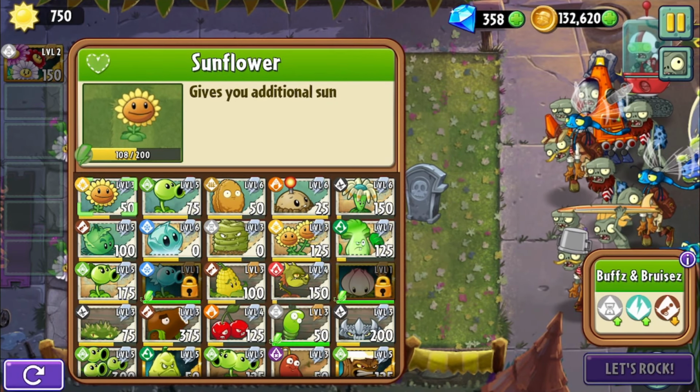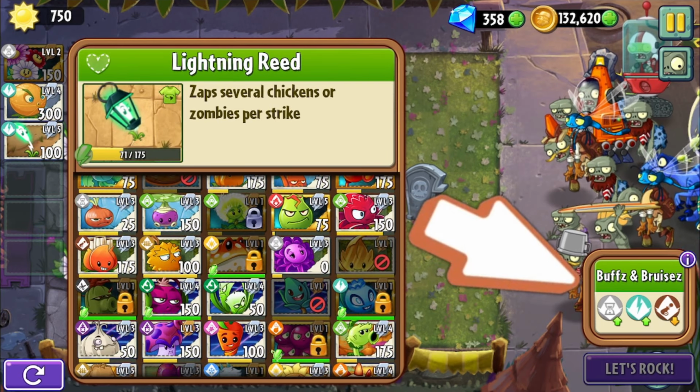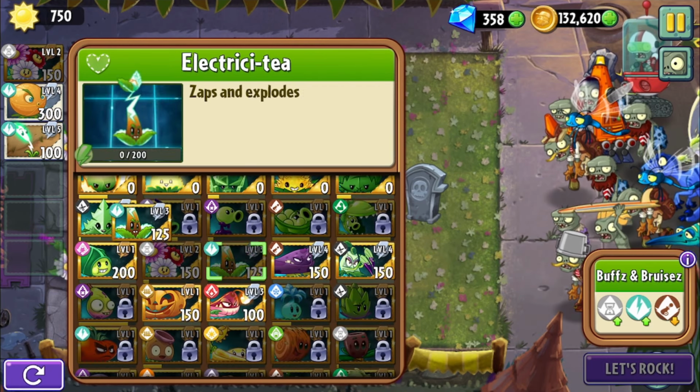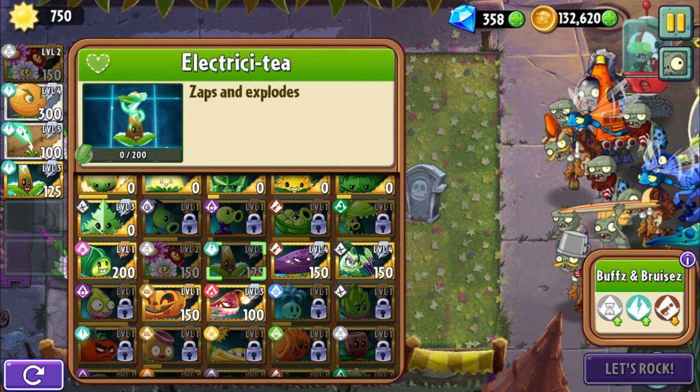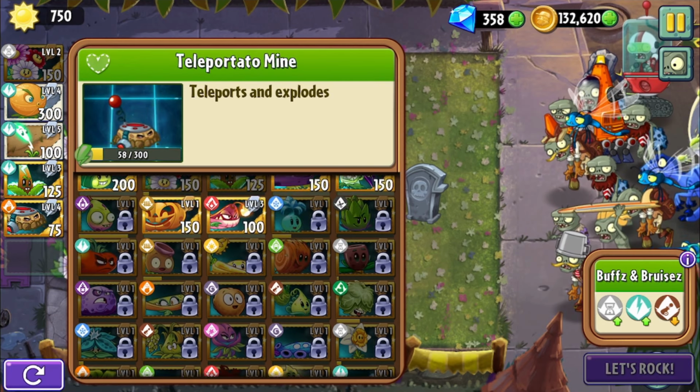Alright, so now let's select the plants that we would use for this tournament, okay? And on the right side, you will see the different types of plant effects. They have stronger plant effects. So I suggest that if you're gonna play, you select those. But of course, it's a matter of strategy. It's up to you what types of plants that you would use.